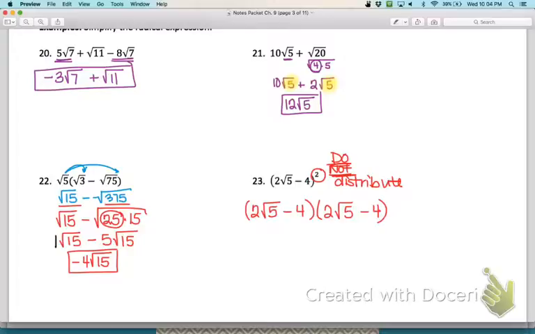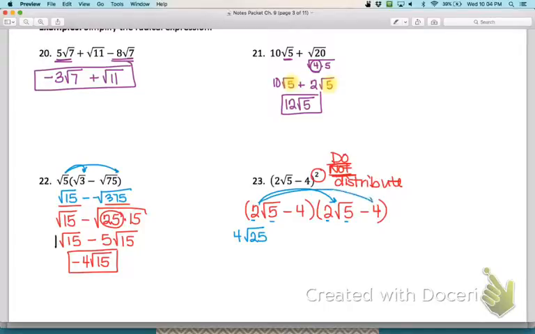Now, we haven't done a problem like this in a while, but if you think back to polynomials, what we did was we did the distributive property 2 times. So first I'm going to start by multiplying the first term and the first term. So 2 root 5 times 2 root 5. Remember, we can only multiply the 2's that are outside. That's how I get 4. And then the 5's that are under, that's how I get the square root of 25.